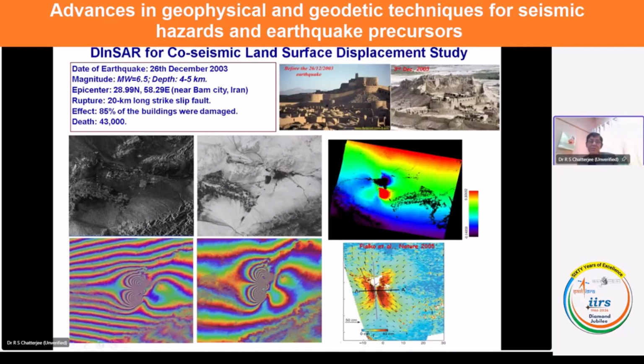intercontinental earthquakes. Like you see in the case of the Bam earthquake, Iran, the magnitude was not very high, 6.5, but the depth was very, very less, shallow. So if the depth is very less, the damage is much. It also depends on what material is in the terrain. If the material is very hard and compact, then the effect is less. If the material is loose and unconsolidated, then the damage is much. And in fact, there were 43,000 deaths and 85% of buildings were damaged. Okay, here the InSAR processing can be done. And this is the first interferogram, the raw interferogram, then the differential interferogram, and this is the displacement vectors due to this earthquake.